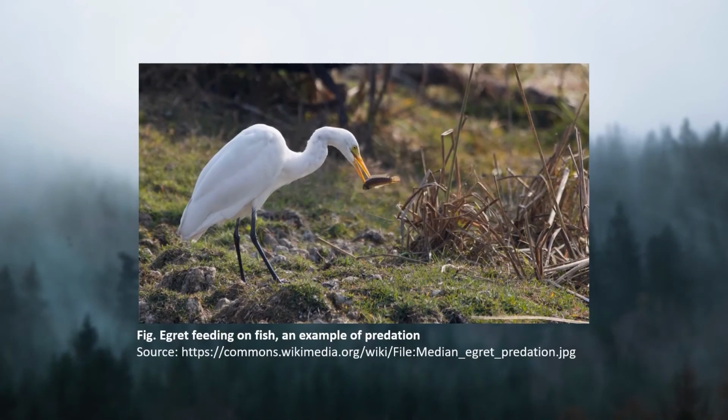So this is an example of predation, an egret feeding on a fish. Now, predation determines a balance in communities. The adult prey, their eggs and the young ones serve as food for the predator. The predator may kill the adult prey, or they may eat their eggs or their young ones. Which one is consumed by the predator is crucial for the regeneration of the prey population.